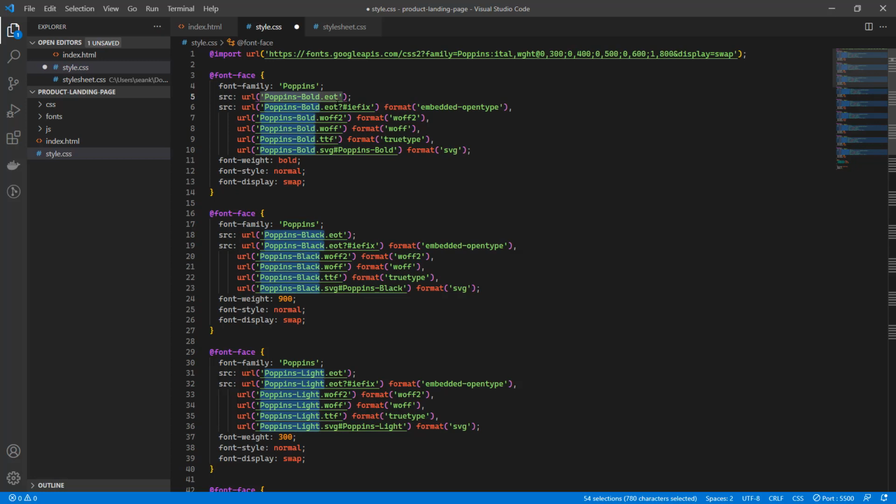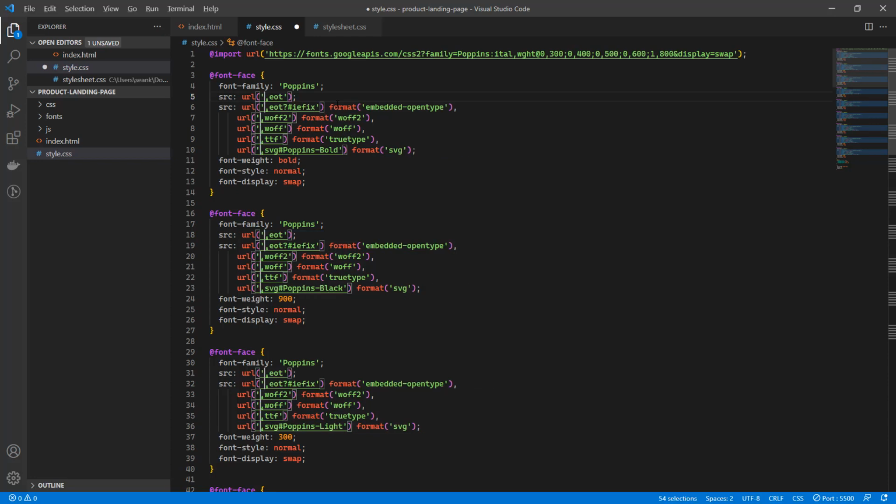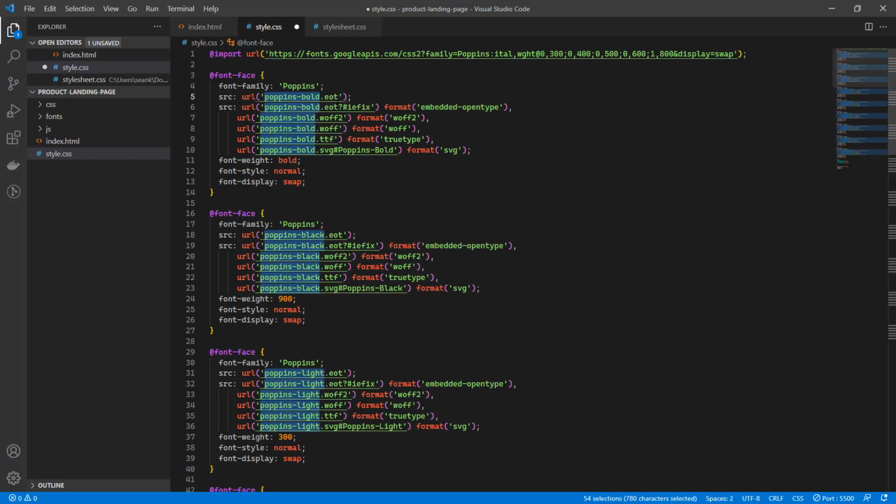I'm going to select this all by Control Shift forward arrow. Then I have just modified my uppercase and lowercase. Control Z.